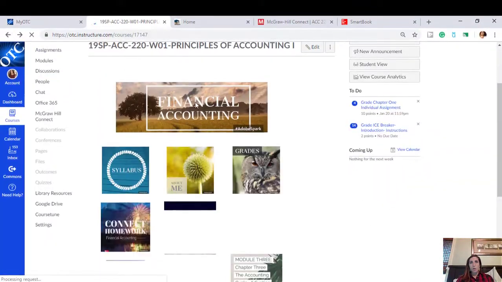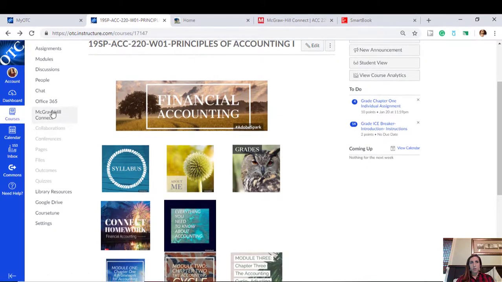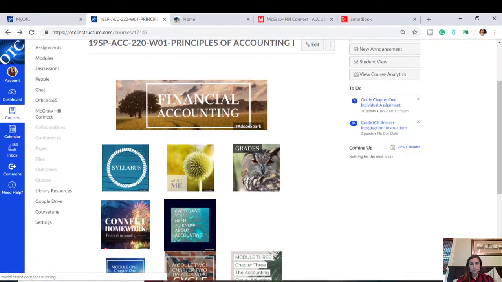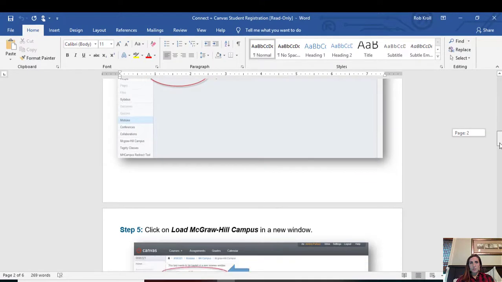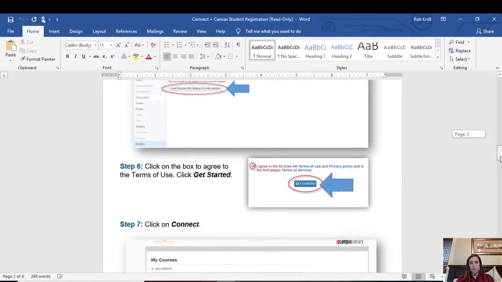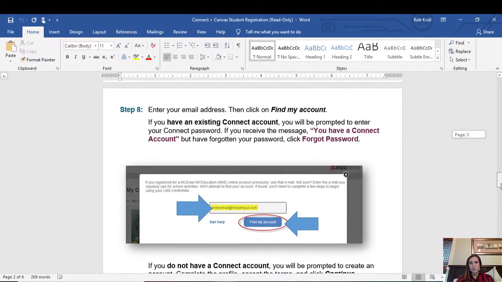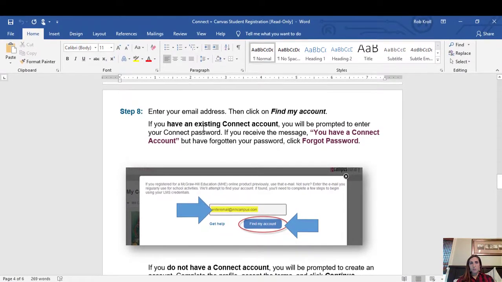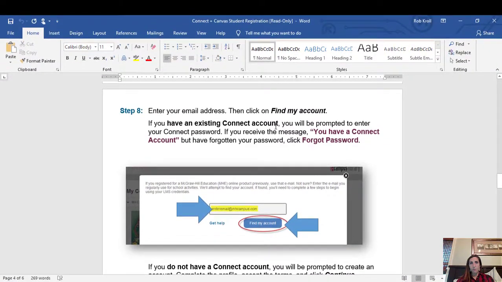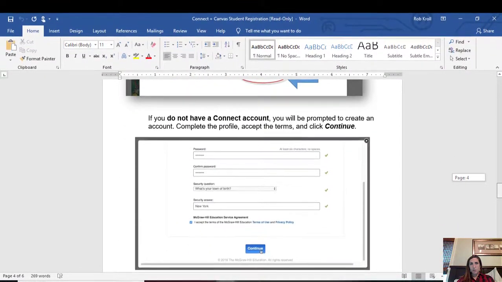Next, I would like to cover our textbook. We are set up this semester with auto access. So if you click on the far left McGraw-Hill Connect link, it should bring up the McGraw-Hill campus link and ask you to put in your email address. After you click the Get Started, click on Connect. It may look a little different, but once you've entered your email account, please use your OTC account. It would look for an existing account if you already have one. It'll link it up with that if you've used McGraw-Hill online textbook products before. If not, it'll just ask you to make up a password and get you set up.